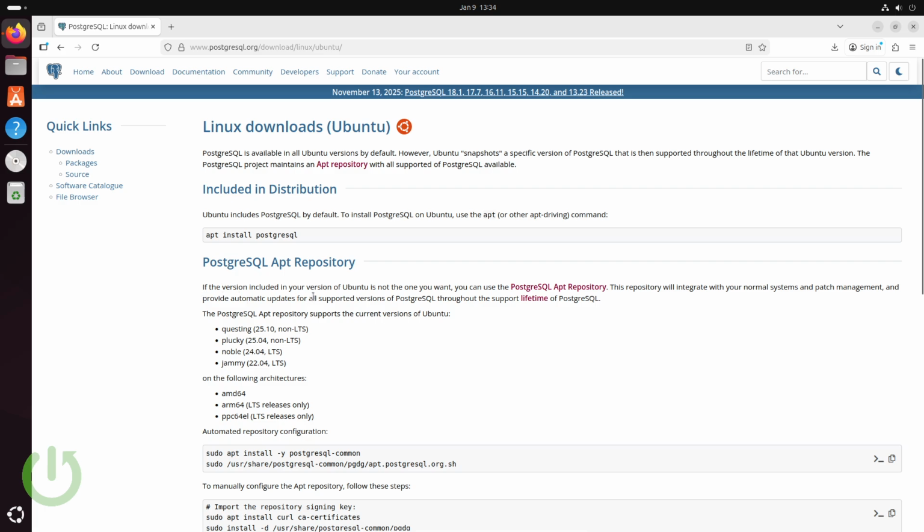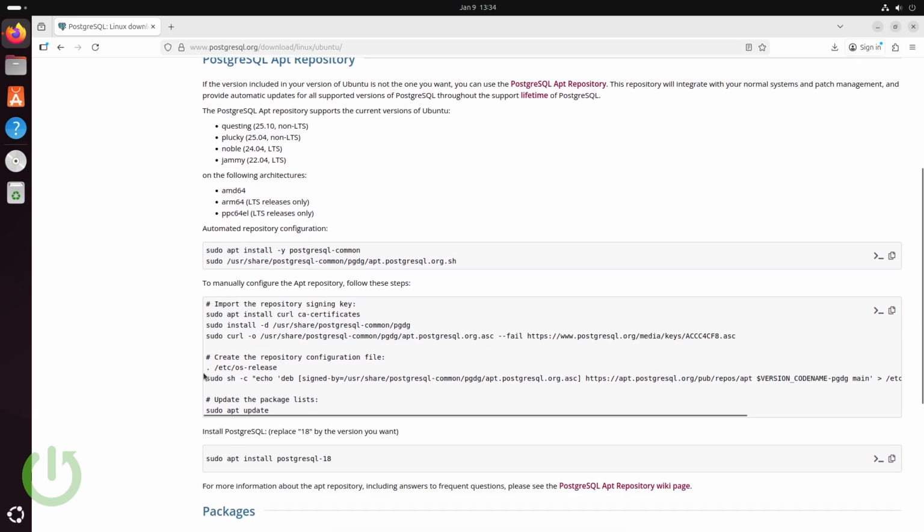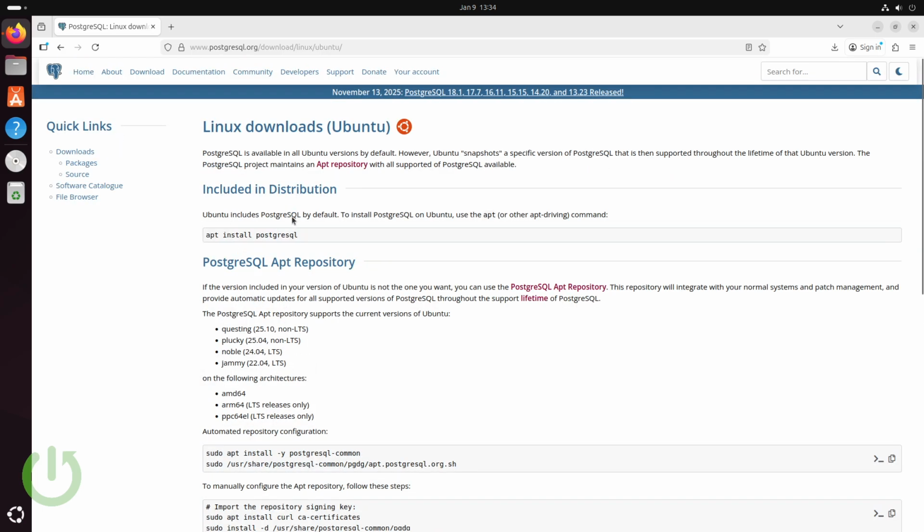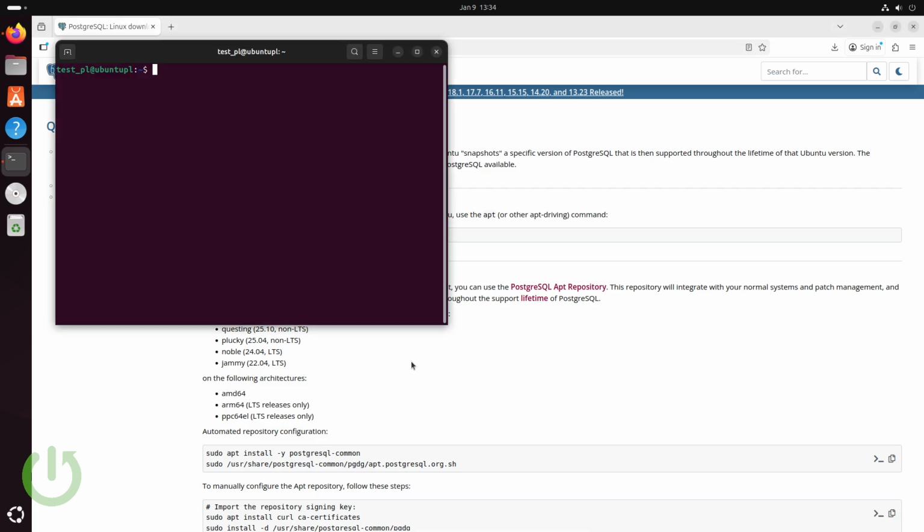So if the version included in your version of Ubuntu is not the one you want, you can use the PostgreSQL apt repository, and you have to do this command on your own. Then you have to use basically this command to install it. But we will use this command from there. This is very easy, so I will show you how to do it.